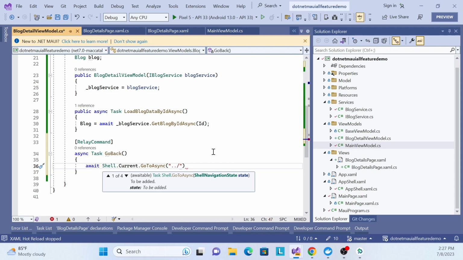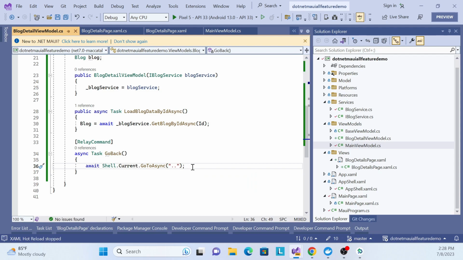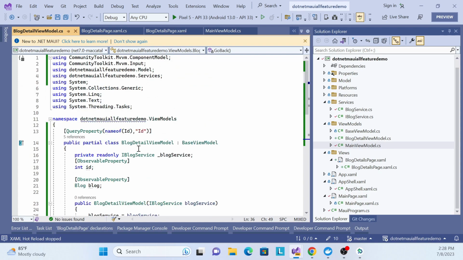If you want to go to the root folder and some other pages, you can just fill in your page name, and you can also mention that it's not the root folder but inside another root folder, and then you have to go there. So you can just specify your path. And there's another way: you can directly call your page name as well. So that is enough. I will call it over here. Okay, this is done. I think this is sufficient.